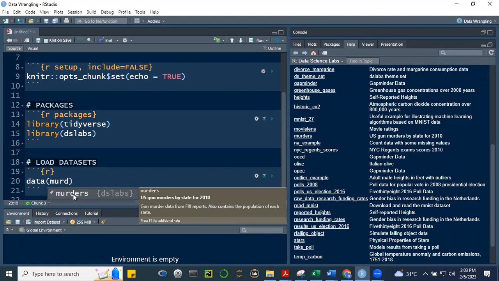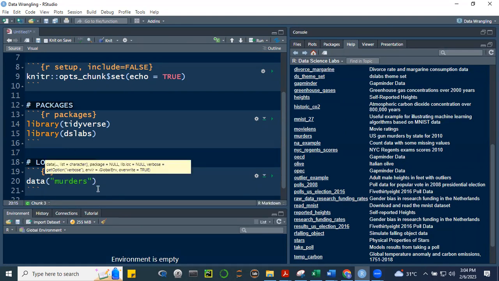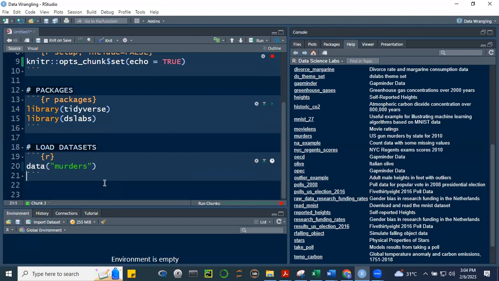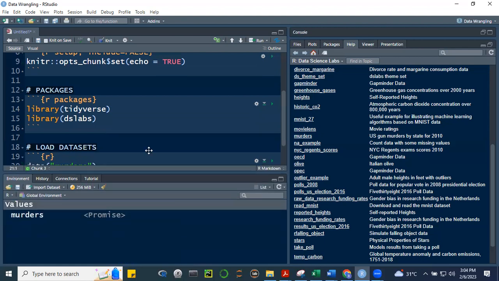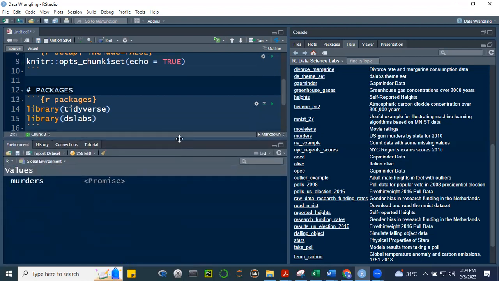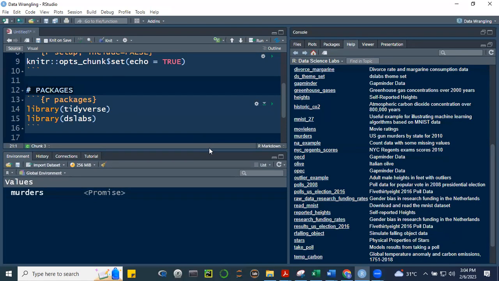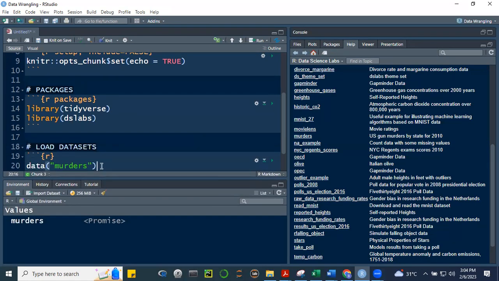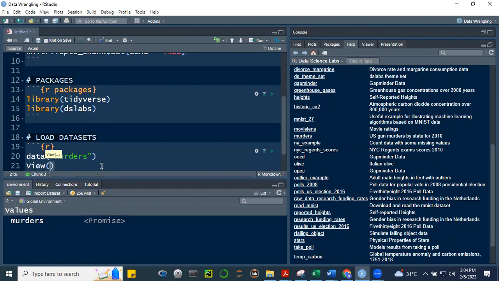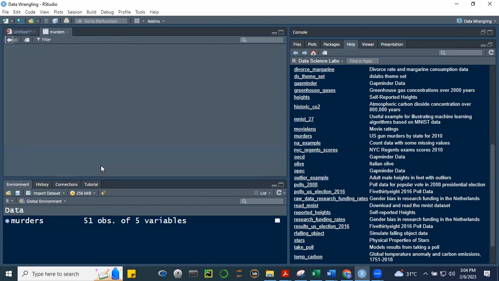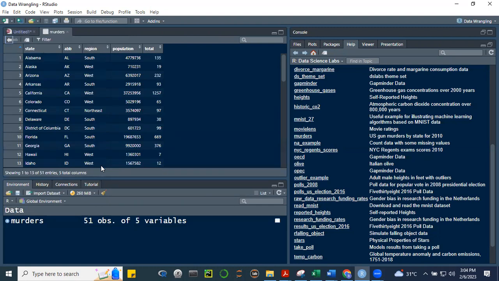Excel has IntelliSense, and it's now available since we already loaded this package. Murders, then Control Enter, and it's now available here. If I type view murders, it will generate a spreadsheet.